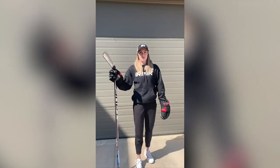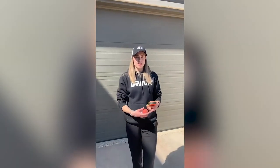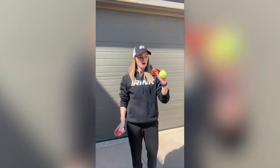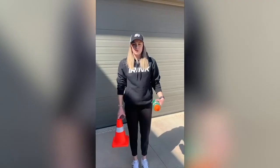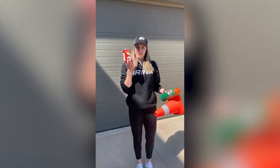I thought I'd jump on here and show you guys a couple stick handling drills we can do with some household items. Today's drill, I chose to use a stick handling ball, but you could also use a golf ball, a slide puck, or a tennis ball. In lieu of cones, you could use a water bottle. If you have cones, you can use them, or your favorite can of soup.